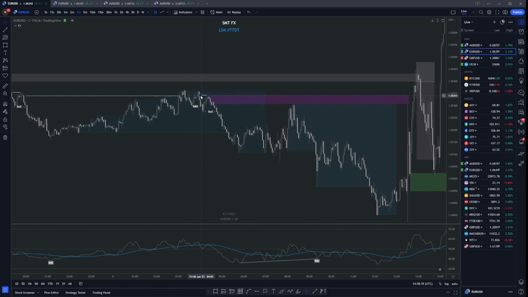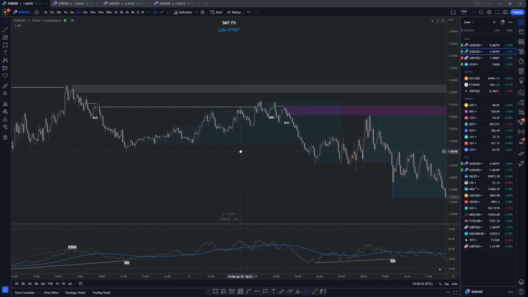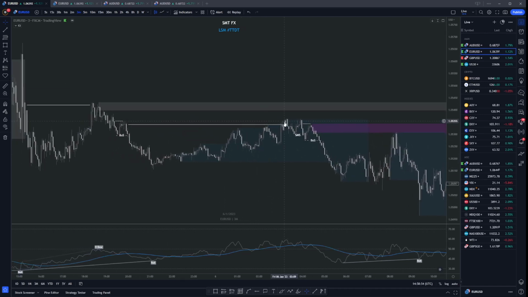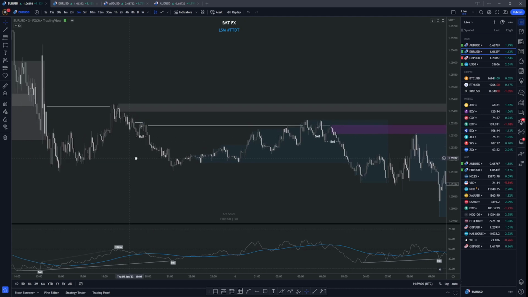So what we can see here, this solid line here, this represents a mitigation from this point. Where we've had this shift in market structure, we then had price push back up, we've mitigated this point and continue pushing to the downside. So I then looked to the left to see what else was left to be mitigated, if anything, and we can see we've had this bit of price action here tapped into this area around here. So this has already been mitigated. This point, we've had a mitigation from this. This would have been a little bit clearer on the 1 minute, but I wasn't too focused on that.